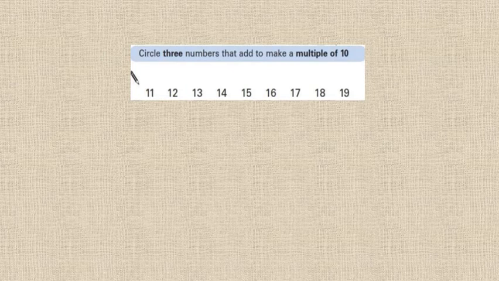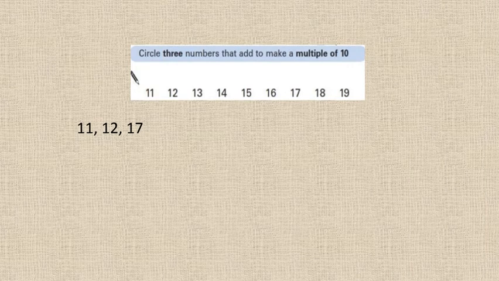I'm thinking of a number, and I need you to think about that mentally. I need three numbers, so I will choose two and get the third. By the way, I have a lot of answers here, not only one answer. If I choose, for example, 11 and 12, the third number must end in 7, so it's going to be 17. So the first answer is 11, 12, and 17. Here 11 plus 12 equals 23, and 23 plus 17 equals 40. And 40 ends in 0, so it's a multiple of 10.